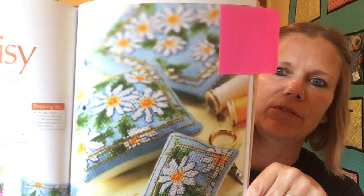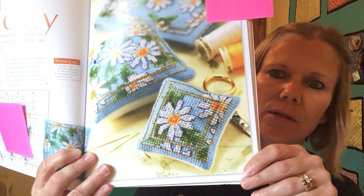I have 1, 2, 3, 4 beds of peonies in my yard. I have a very big yard. I have 4 beds of peonies, and I just love them. And they all came from my yard from growing up. When we bought this house, my dad dug up the roots and brought them down to me. I need to weed them out. I probably need to thin them out a little bit. When my dad was here one time, he took some and planted them in Virginia. So they're 3rd generation. Look at these pretty flowers, and there's a scissor fob.